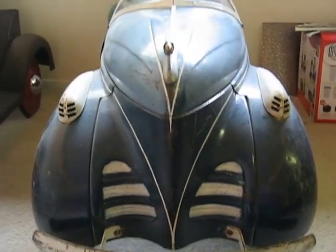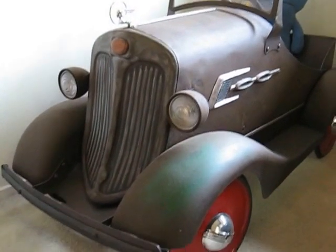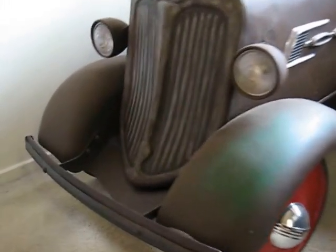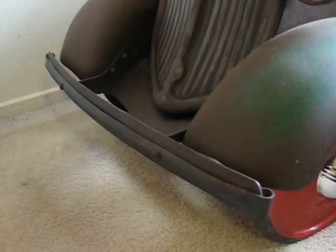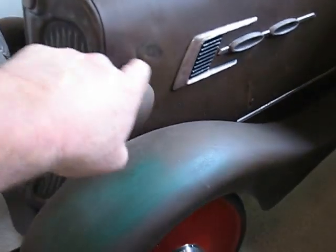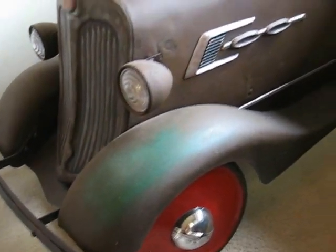Cool baby. And then this one I got locally from a guy that's collected them. I mean, this guy's so cool. 35 Pontiac. Beefed up the bumper. That's actually 2 bumpers put together. The original one is a thin one, and then I got a flat one and kind of rounded it slightly and put lenses in it. This was a cool year because it had the round headlights and the grill slopes a little bit, so it has a little modern. You know, the 20s ones, early 30s are more square.